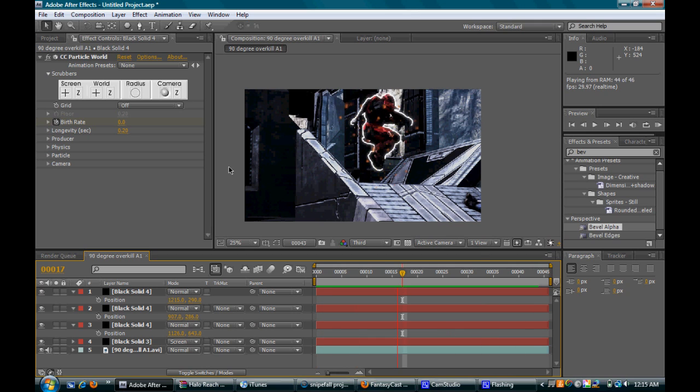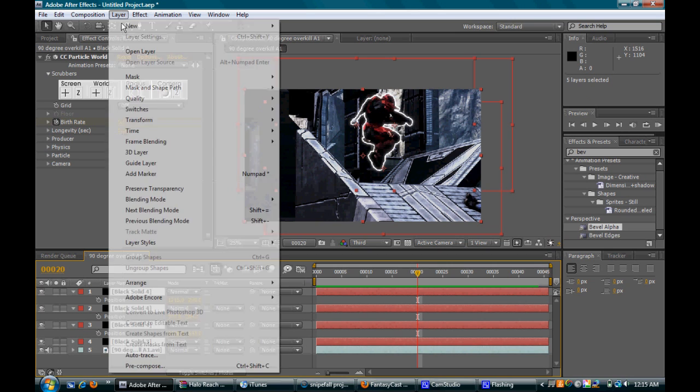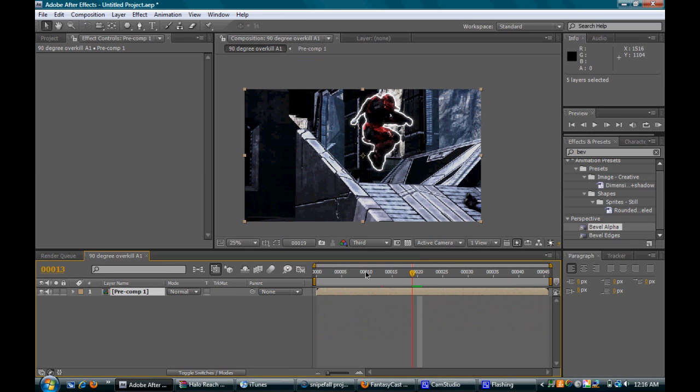Yeah, so then the second part of the tutorial that I had was, let me just grab all these, click the top one, hit shift, click the bottom one, hit layer, pre-compose, okay. So now everything's all in one comp.